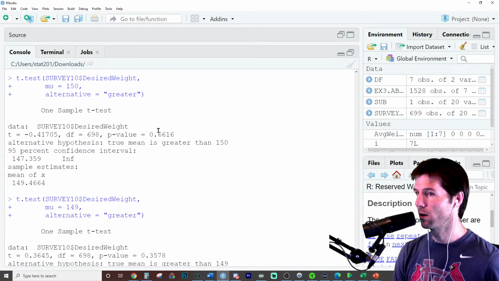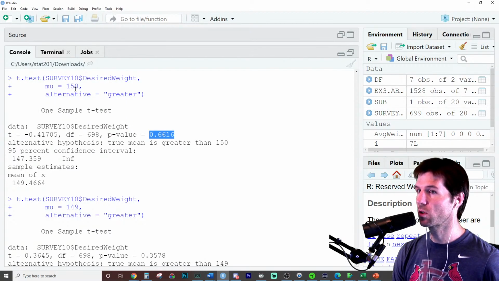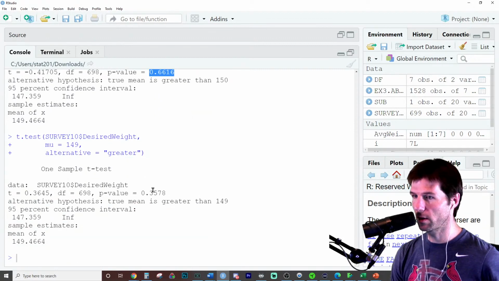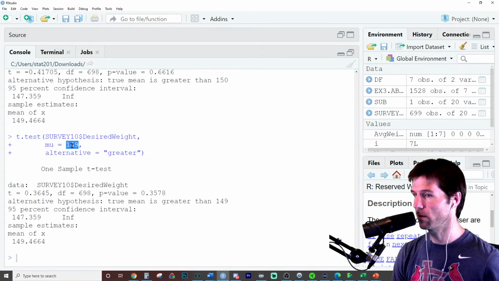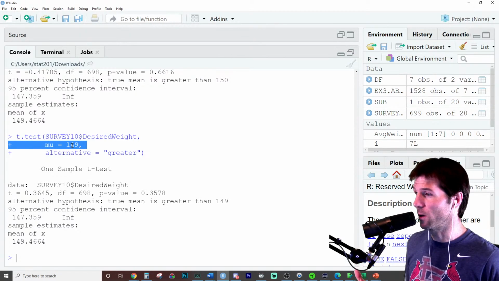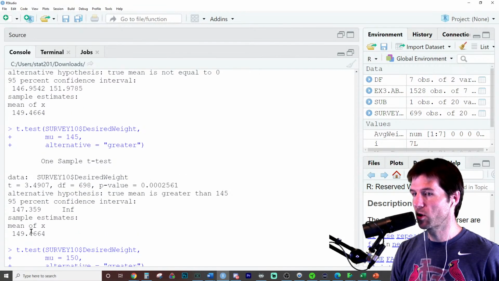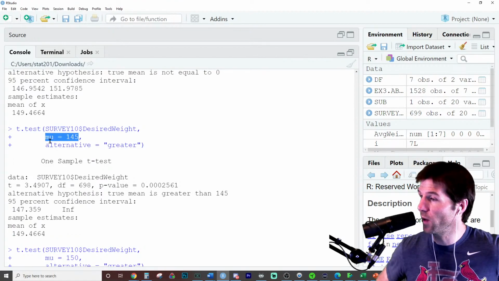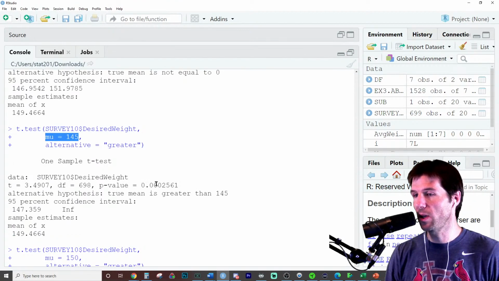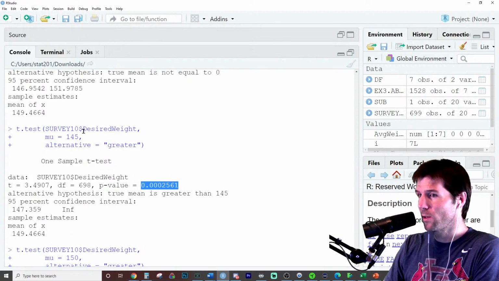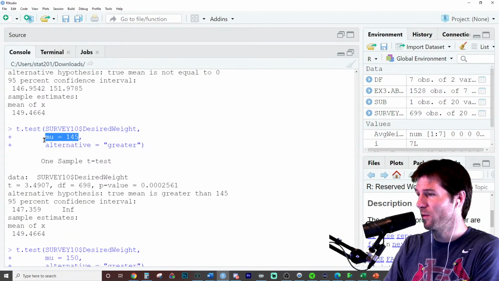Does that make sense? This p-value right here tells me what I observed in my sample is possible given 150 is the truth. Down here, this p-value tells me what I observed in my sample result is very kind of likely, just by random chance, given 149 is true. But to contrast, what I observed in my sample result right here is not very likely to occur given 145 is the truth. So we see the p-value telling us that this is just a not likely result. Like you'd say, nah, I really don't think we'd get 145. Now, it's possible, but very unlikely.